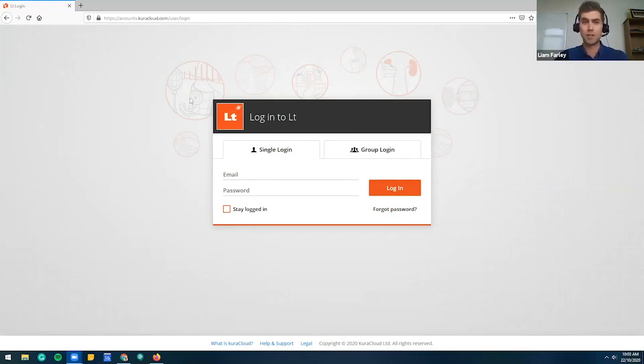So essentially, you just go to a website, both students and educators log in the same area. And I'm on the login page here purely to highlight that there's two ways to log into LT. And that's single login and group login. And the reason why I'm mentioning that is that it's just showcasing the versatility of LT, that it can be used both for remote teaching, but also for in-class activities. And given that the biology collection has been designed with labs in mind, the group login feature is going to come in handy there.